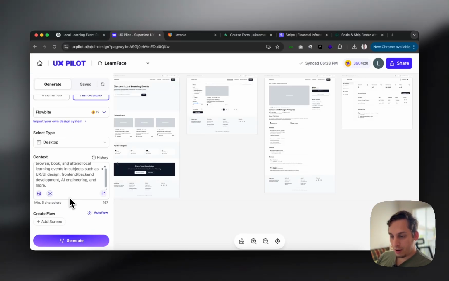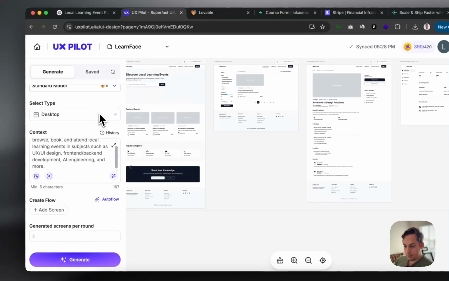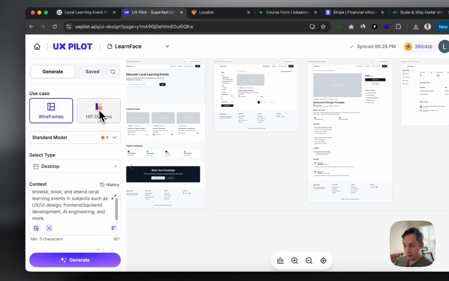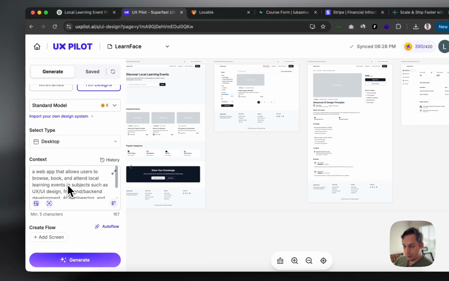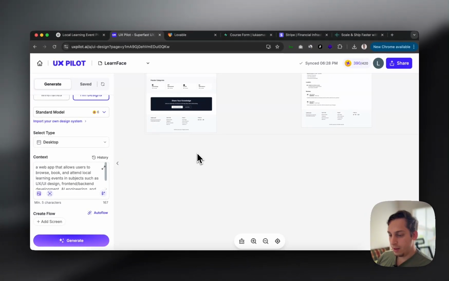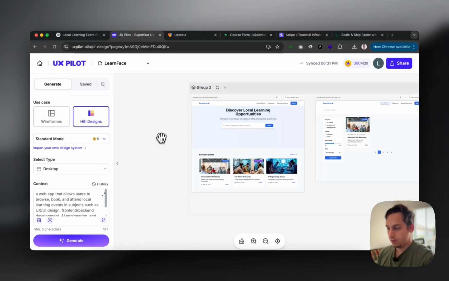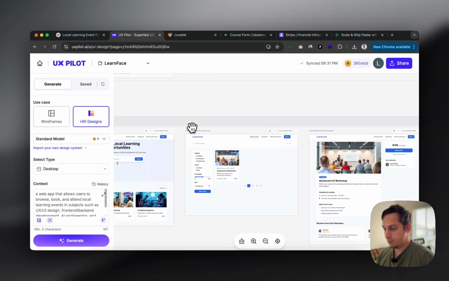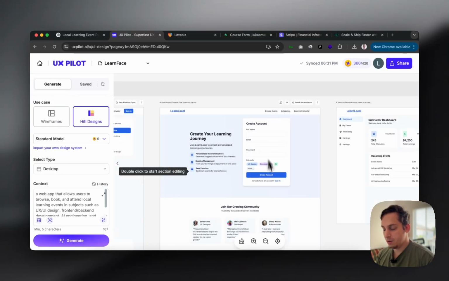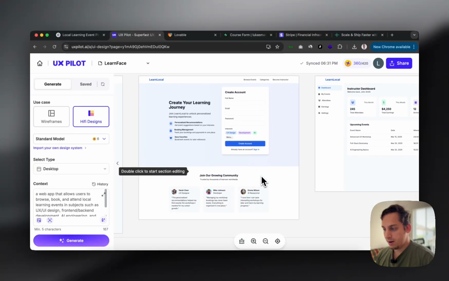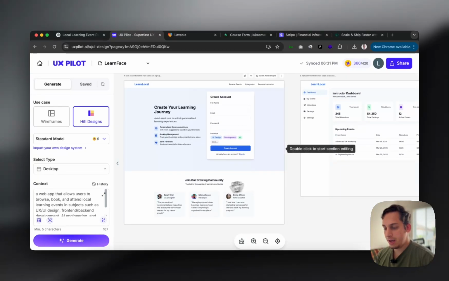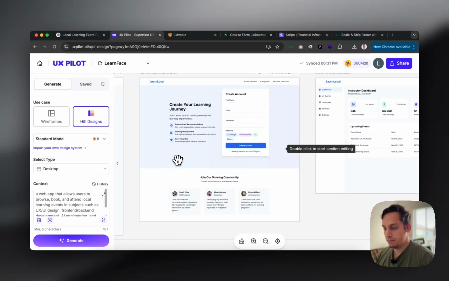So we have this context, and we have the hi-fi. So let's just do this. Let's go ahead and add this flow again. I thought it was going to automatically be there, but it's not. So I'm just going to add the flows again and then generate this hi-fi design to see how that looks. So now again, after like a minute or so, it's generated. I also added this new page, a sign up page, because I was quite interested in knowing how this would look. But good, we have it.